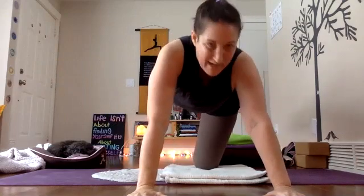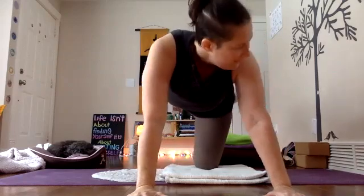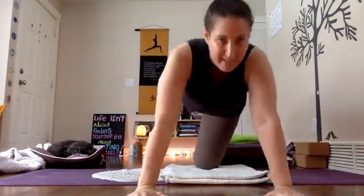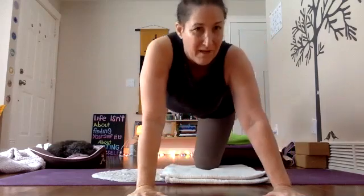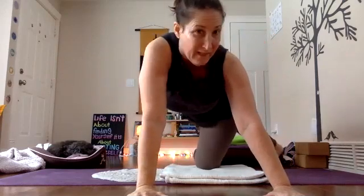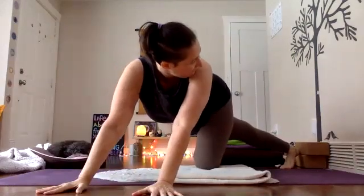And the knee can bend here too. It doesn't have to be straight. If you want to do this with a bent knee, that's fine. I'm just moving this leg. Good. And the next time it sweeps over to the right, I'm going to put the toes down. Good. I'm just going to press the heel back. I'm going to look at it.